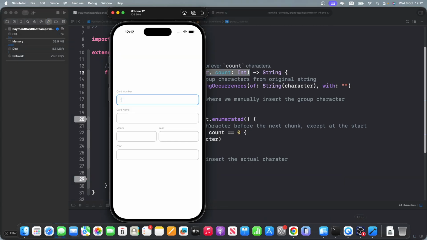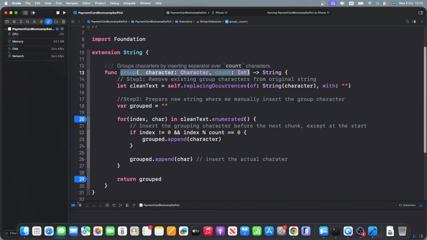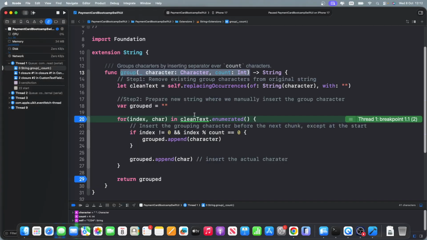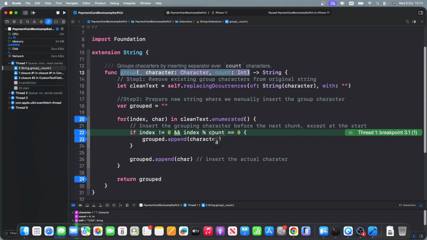Here I will disable the debugger, and then we will continue entering 3 digits. Okay, so that you can understand, 2, 3, and I will enable the debugger to see the 4th character, how it's going to behave. Okay, so is it index, if it's not index 0, yes. Is the index divisible by count?